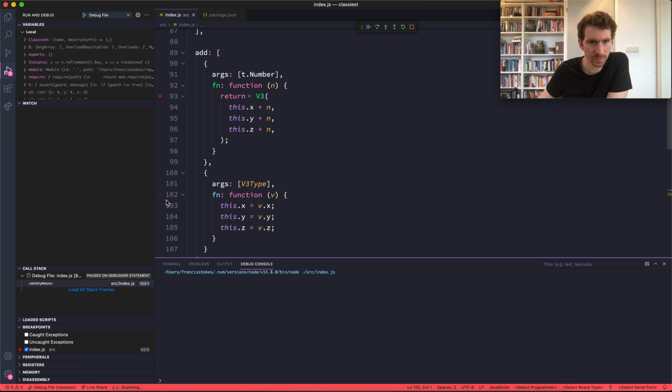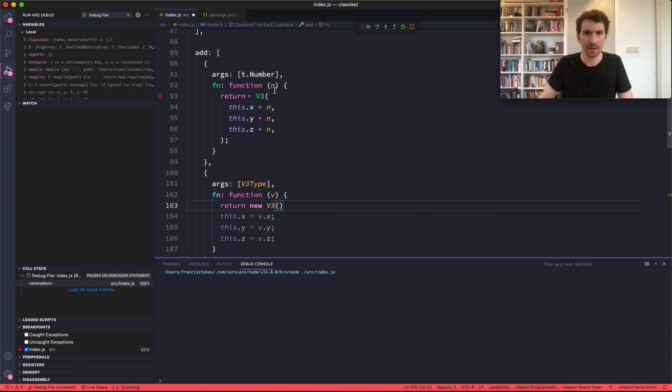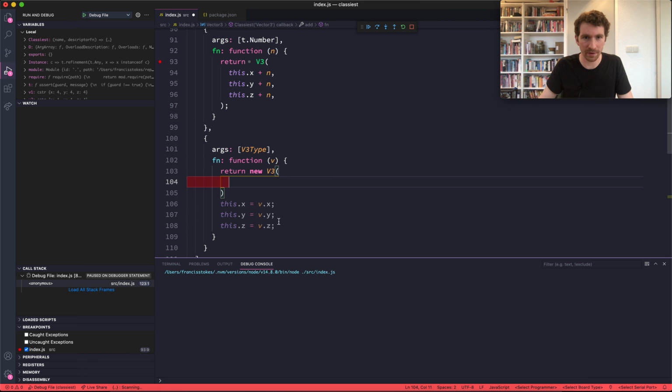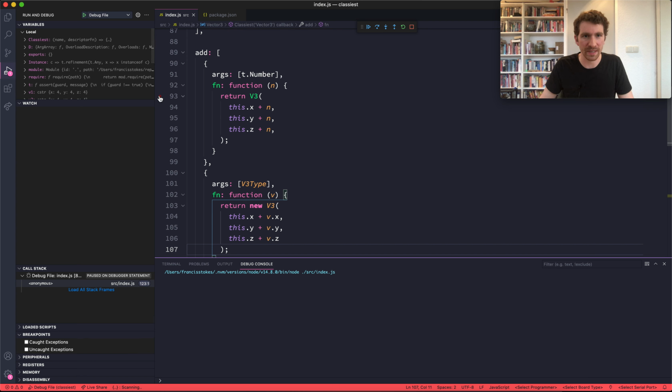Put a breakpoint there. Well, this one makes sense. I understand why we didn't get this one. Return new v3. And here we just return the v3, and that's not valid. So I think I actually see how this didn't work. All right, so instead of equals, there'll be pluses, and there'll be commas. Oh. Okay, that's that error fixed, and this one, well, we didn't make a new instance of it, and that is why we didn't construct something.